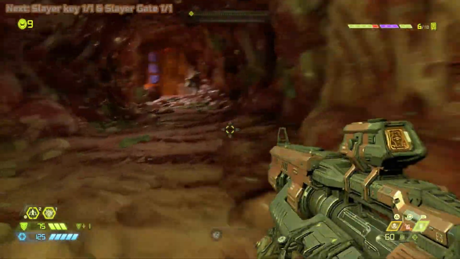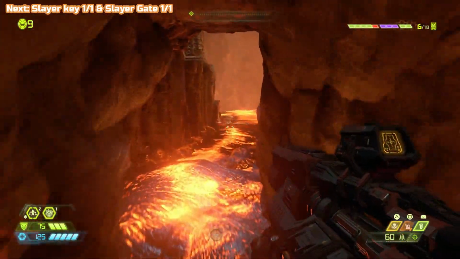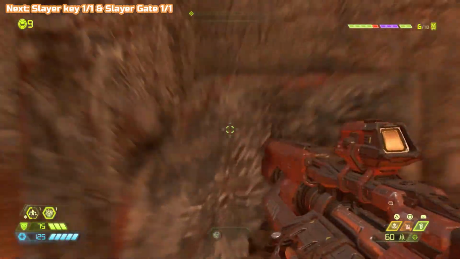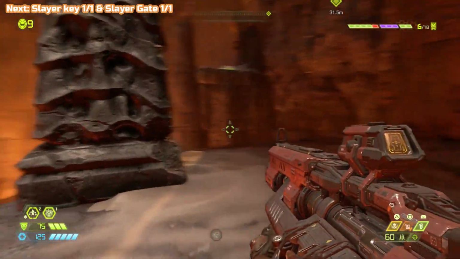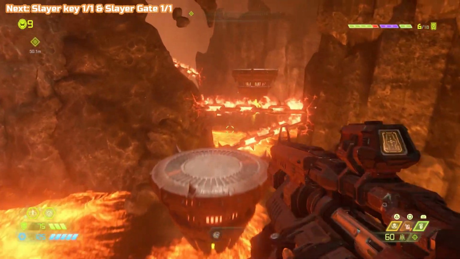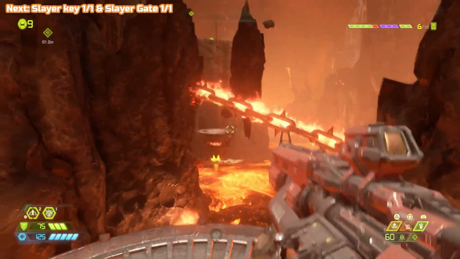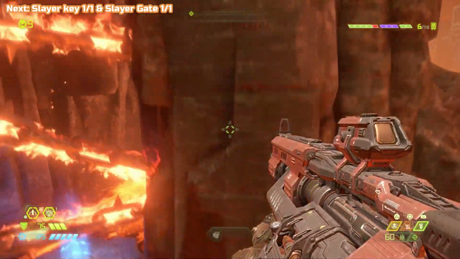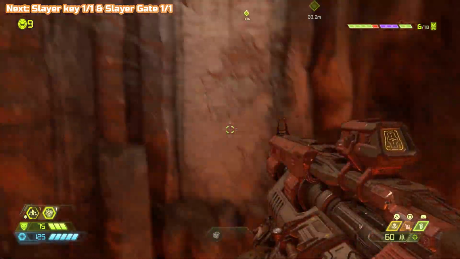And then it is on to the Slayer Key and the Slayer Gate, or Slayer Door. I've been calling them doors, but Slayer Gate. This is the 3 purple. It is just one encounter, but it's really long and there's a lot of enemies. I'm not going to show the whole thing because it is probably 5 minutes long. But essentially, yeah, it's pretty damn difficult if you were on a higher difficulty. I'm on easy because obviously I'm just trying to move this forward.